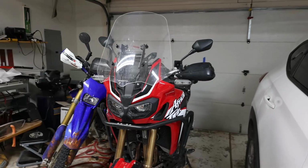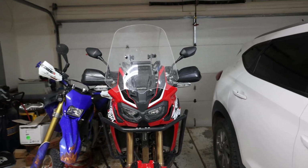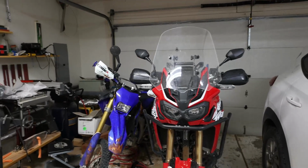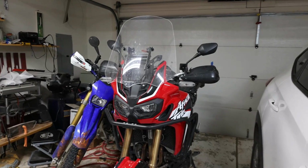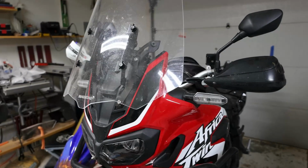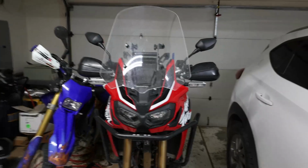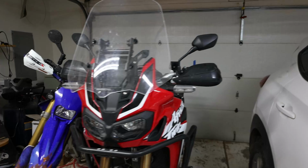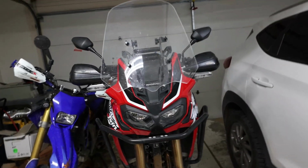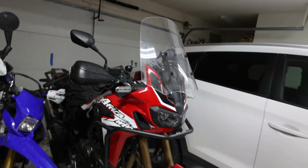I will admit the Madstad is kind of an ugly windshield. I mean, let's not lie, right? It just looks porky and fat, but it does its job very well. I have no complaints. If I were a designer, without knowing anything, I might shave off these corners a little bit to make it look a little more sporty, while still having the ears of the Africa Twin covered. I might do that just to make it look a little more sporty. But otherwise, I have no complaints.